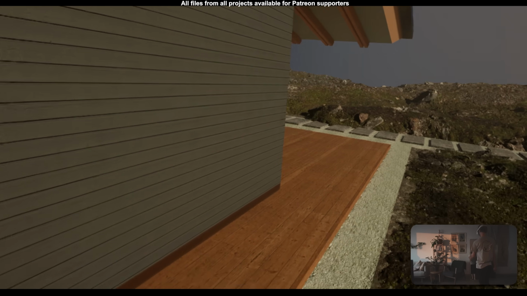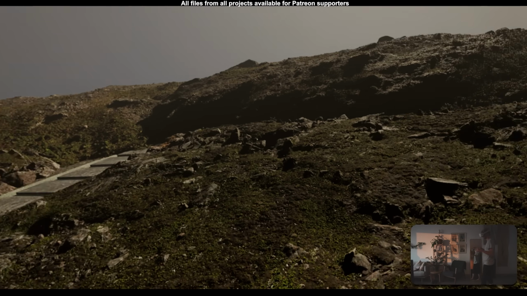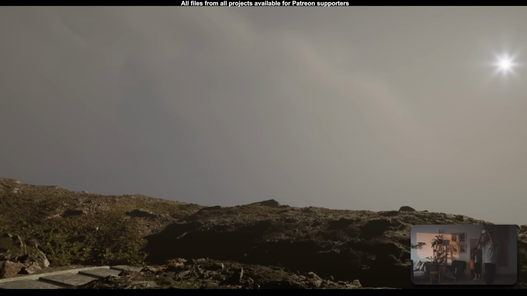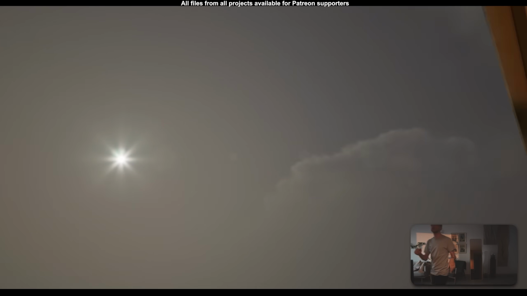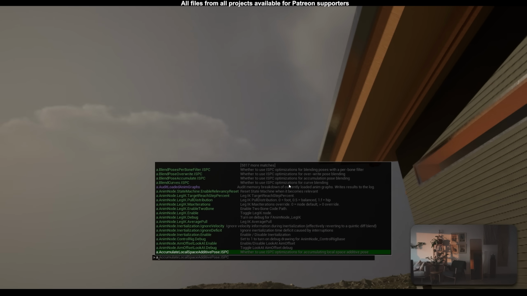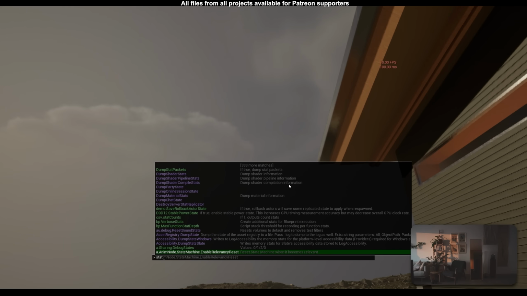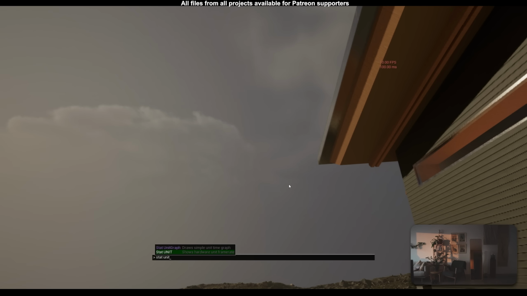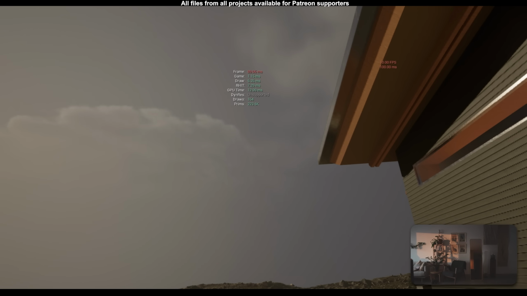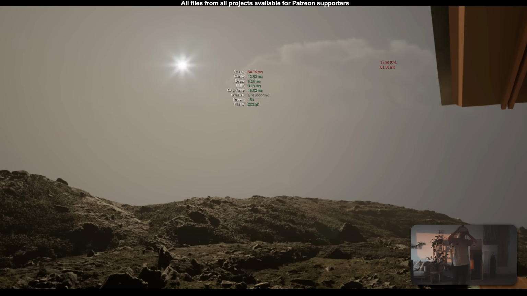Everything is stable. The frame rate is, I would say, probably around... actually, give me a second. I'll type in. We'll see what the frame rate is at. Let's see.